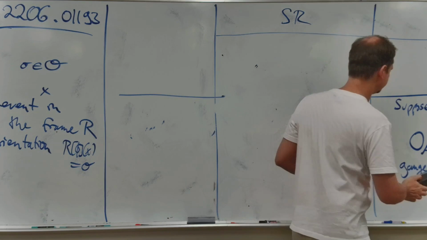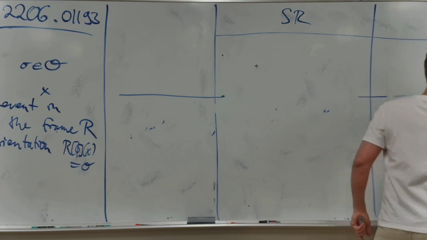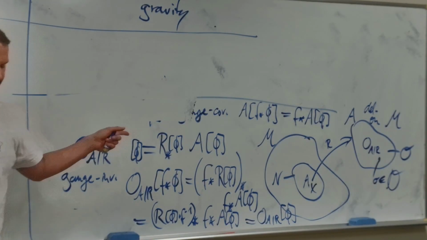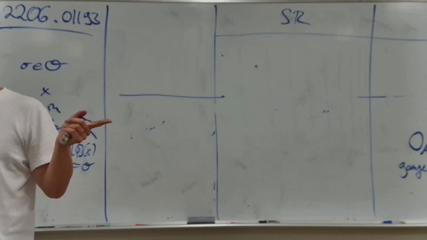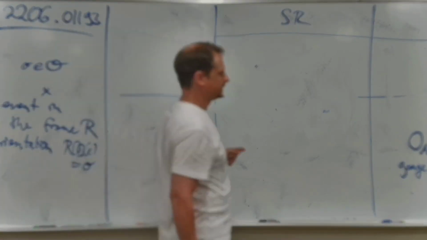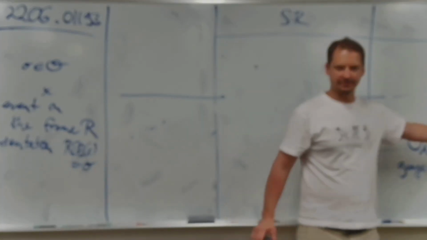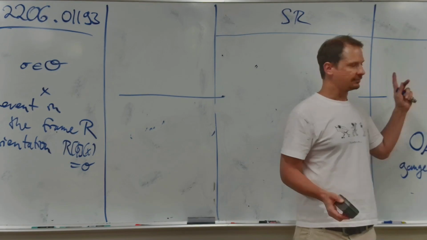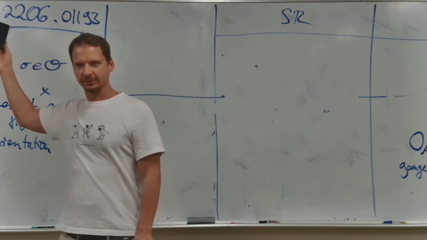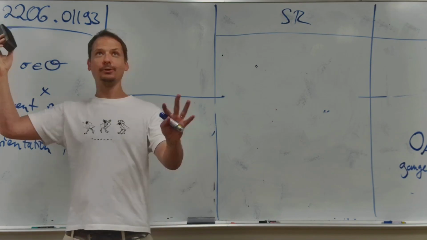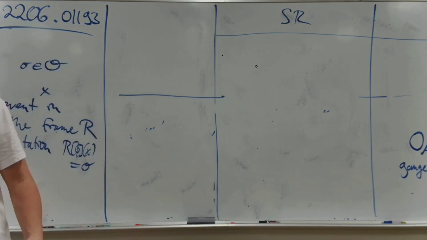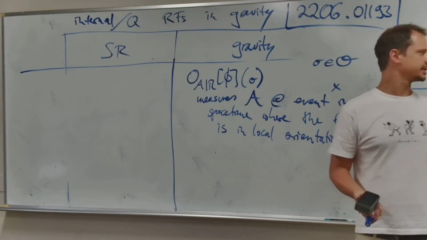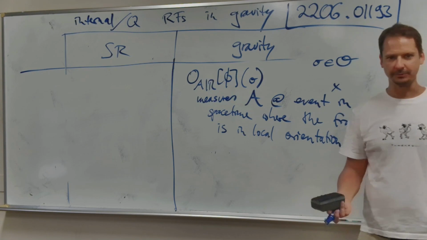Okay. One thing that I want to say is that this construction of gauge invariant observables here is really the gravity analog of the frame dressings that we had in special relativity. And one thing that we also show in this paper is that you recover all previous constructions, at least that we know of, of gravitational observables. Particularly this whole business of relational observables from the canonical quantum gravity community.